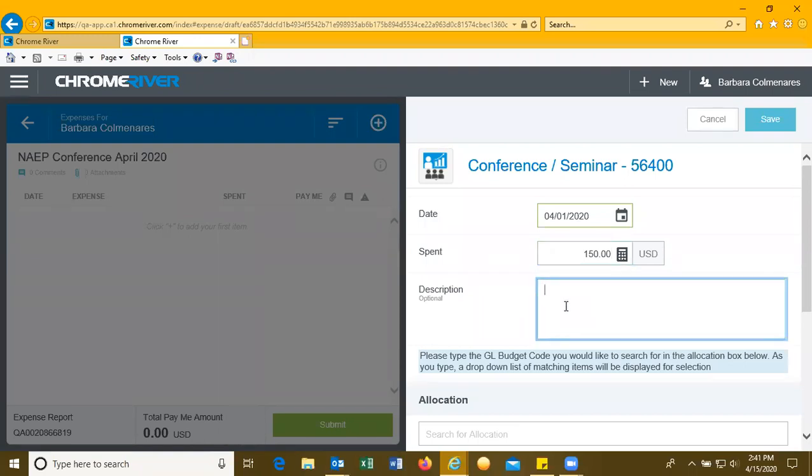And for expenses, you cannot use future dates. So for example, we're going to use April 1st, but obviously you would put in the date of the trip and not this date. The description is optional. We'll just fill in conference fee.